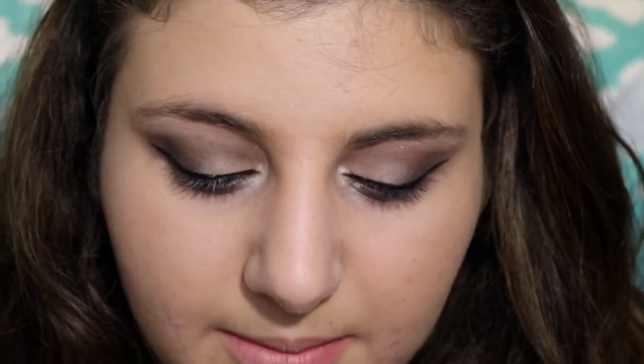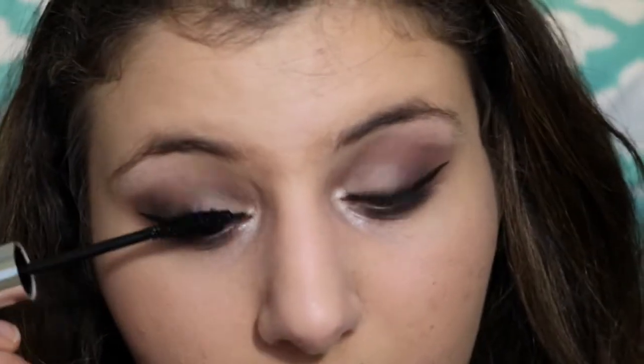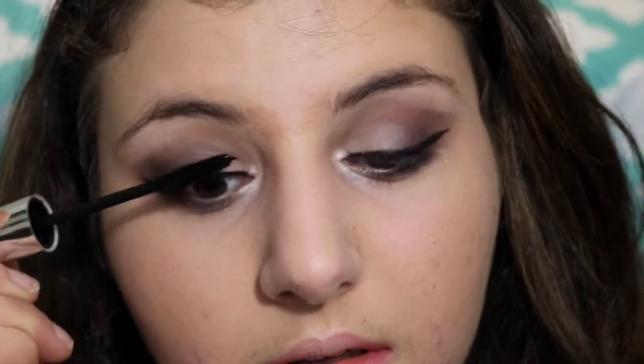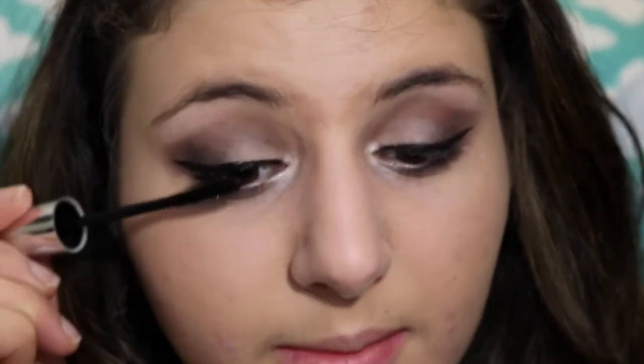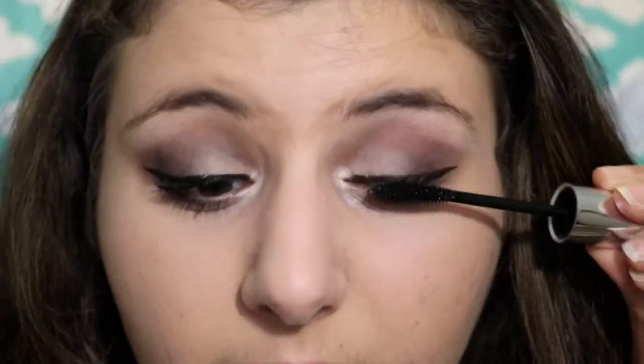And then I'm going to use this e.l.f. Volumizing and Defining Mascara. Looks like this. This is actually a really nice mascara. It's not clumpy at all, which is really surprising because I find a lot of very cheap mascaras to be clumpy, but I think this was like $4.50 or $4, and it's not clumpy at all, you guys. This might become my new everyday mascara.